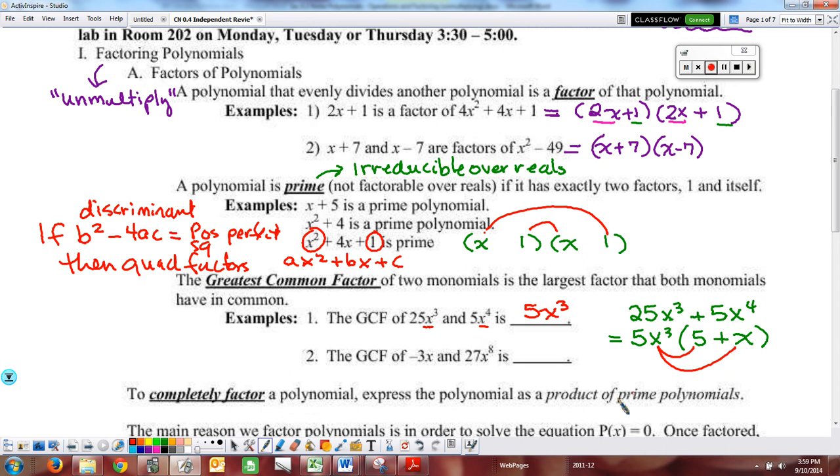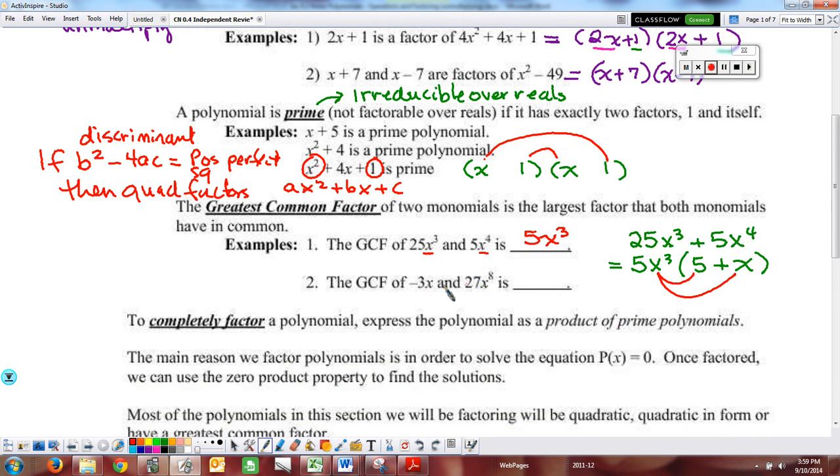All right, if I look at number 2, your GCF here, if you have a negative and a positive, there's kind of a generic thing with the negatives. Sometimes you pull a negative, sometimes you don't. When you look at the powers, the degree of the polynomials, if the negative is with the higher degree, we typically try to pull it out. If it's on both, we definitely pull it out. But if it's on the smaller powered x term, then we're going to leave it in.